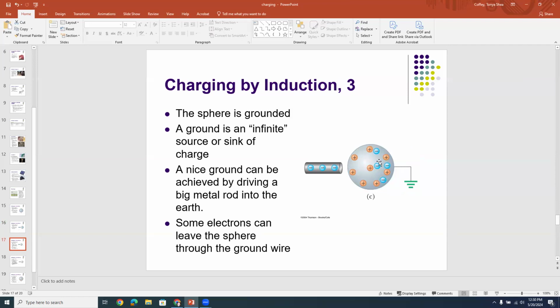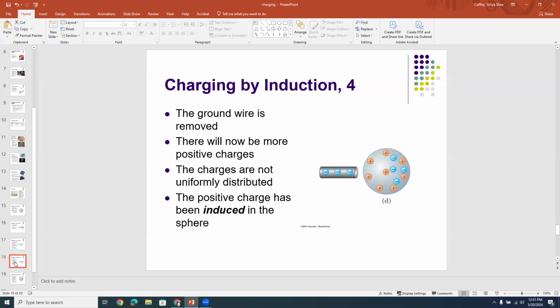Lots of times when we think of grounding, we think of the extreme thing where they hook up lightning rods, where you drive a big metal stake into the ground outside. And then the ground and the groundwater and all that kind of stuff acts as a net source or sink of charge. So you can think of the electrons as kind of disappearing into infinity when we say hooking it up to ground. So these electrons are repelled, and then they move out of the conducting wire into the ground to get away from the negative charge that's over here, okay?